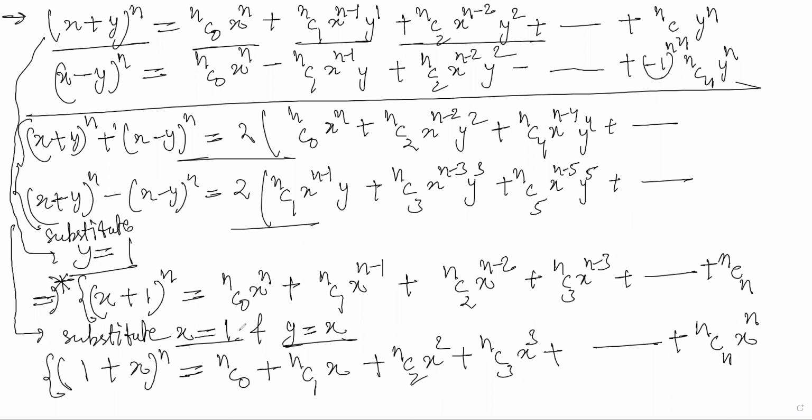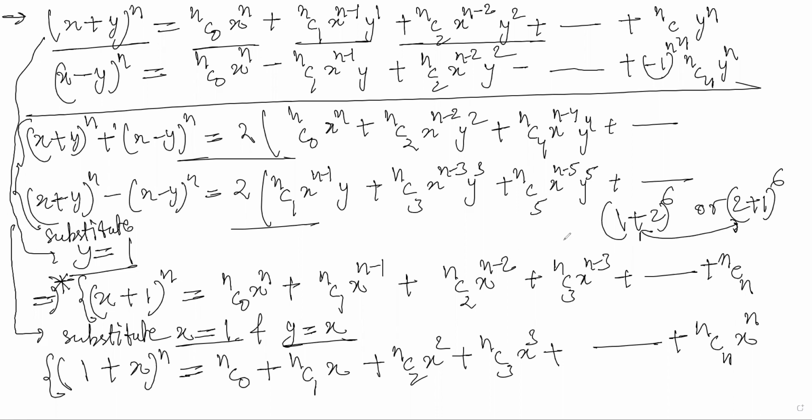Sir, x plus 1 raised to n is just the reverse of 1 plus x raised to n. Yes, the LHS is reversed, but see, what I'm saying is, if you write 1 plus 2 whole power 6 or 2 plus 1 whole power 6, these are the same, no? Yes. This is also 3 to the power 6, this is also 3 to the power 6.